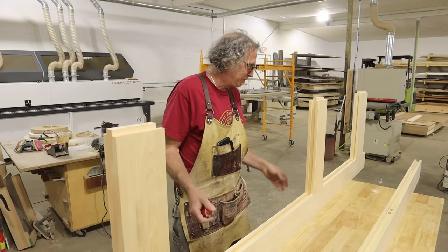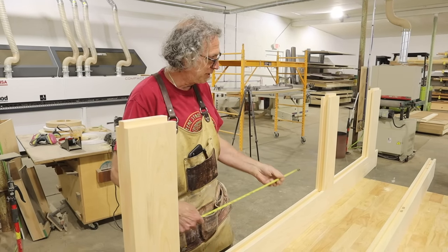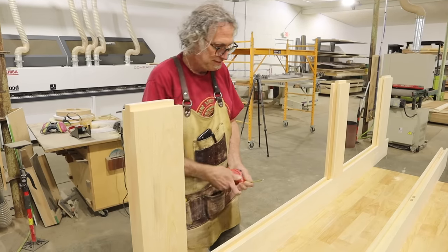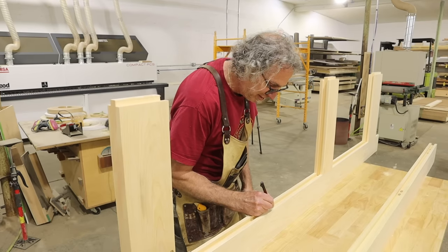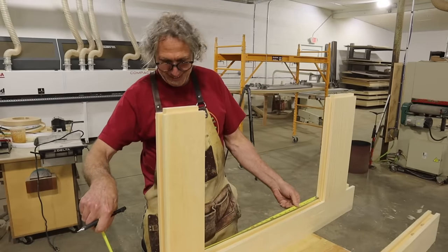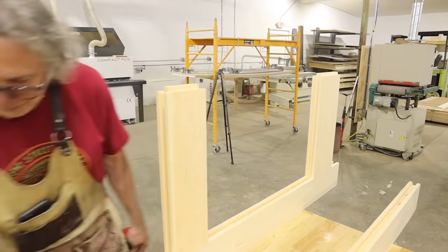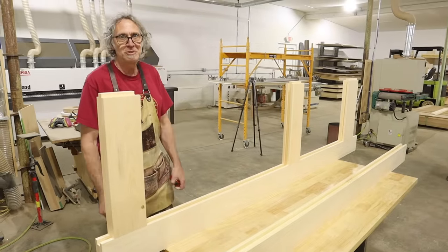Jeff showed you how we're going to fit these parts together. They're dry fit again, and I'm just going to pull some measurements. We know that we need to add an inch. I got 36 and 13/16ths. I've got a short memory, so I'm gonna write that down. 36 and 13/16ths, right on the spot that was sanded for finish. And 26 and an eighth. Got an inch, so that's 27 and an eighth for the bottom panel, and 37 and 13/16ths for the top panel. Now we're just gonna cut it.